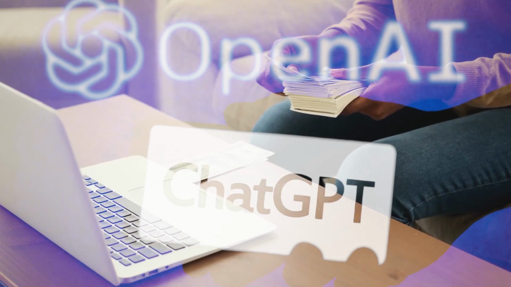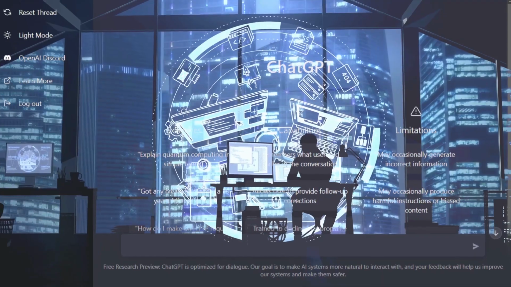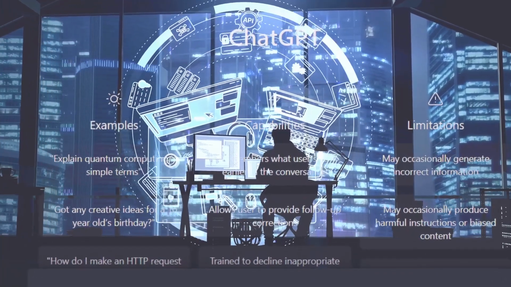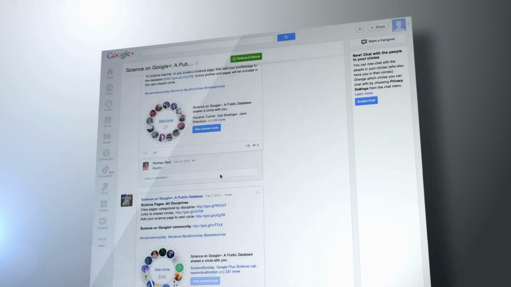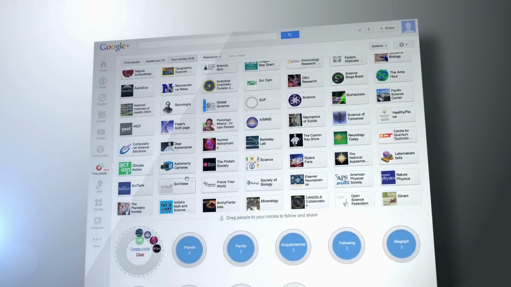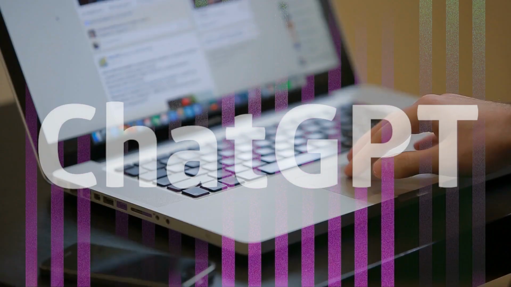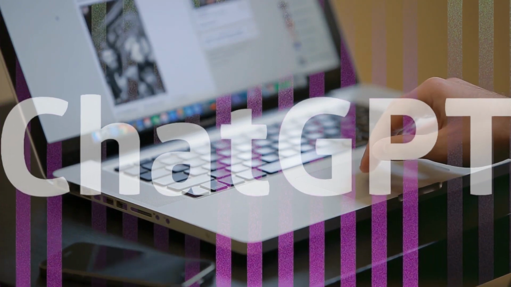It's time to move on to the next unique way that you can use ChatGPT to make you money. You can use ChatGPT to make a free tool that you can monetize and use in different ways to make money. First of all, you need to determine what kind of tools you want to provide on your website and what kind of users you are targeting. If you have a website already, cool. But if you don't, then ChatGPT can make that process easier for you as well if required.